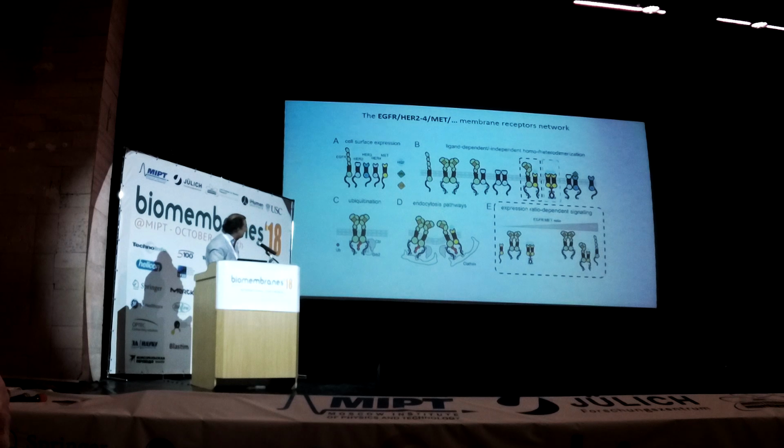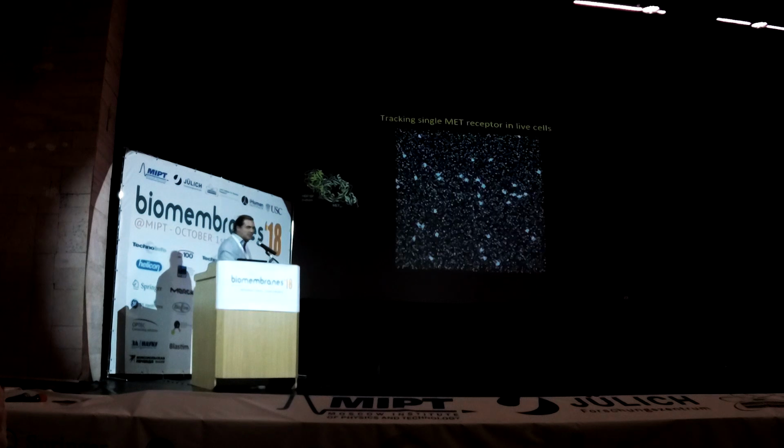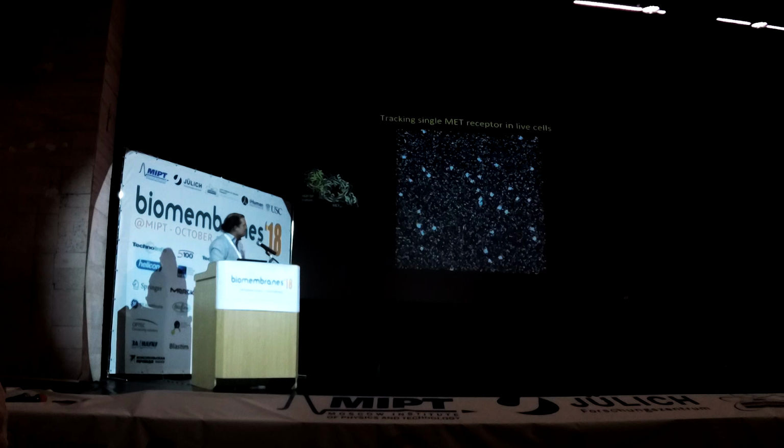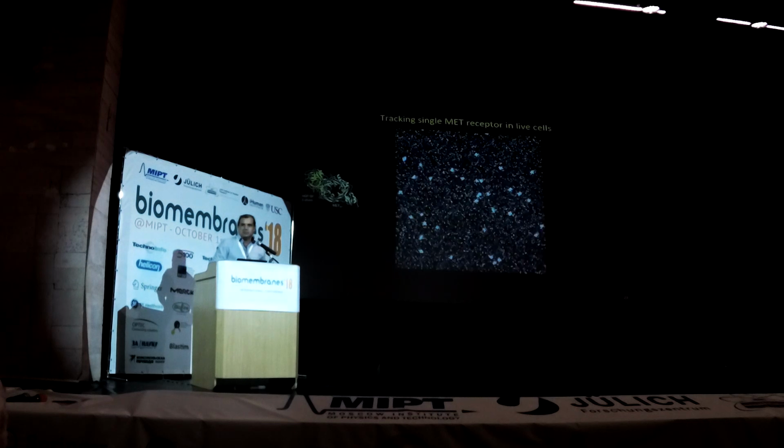And these 3 examples are the monomeric and the dimeric MET receptor, the second one is the heterodimer, and the third one is the expression level. And it's really quick. It doesn't sound like it, but it's really quick. The first one brings us to a live cell. We are now tracking the MET receptor in the live cell using a ligand which does not activate MET receptor.